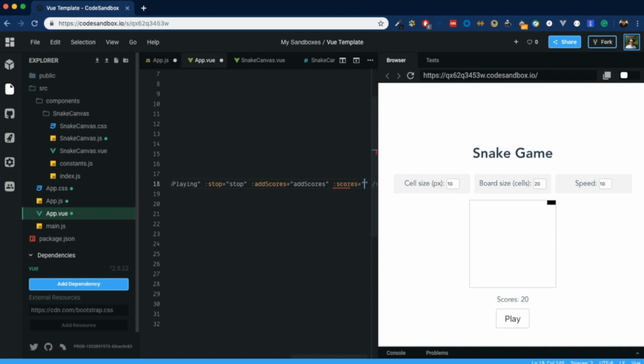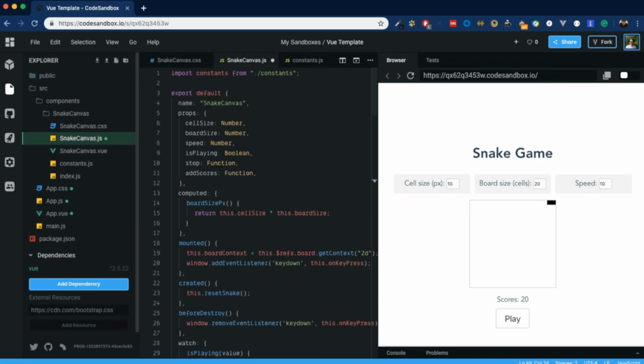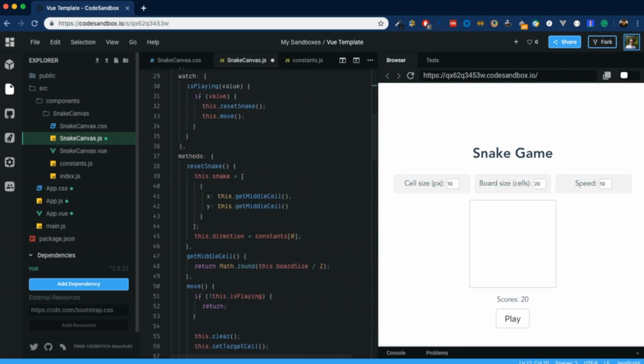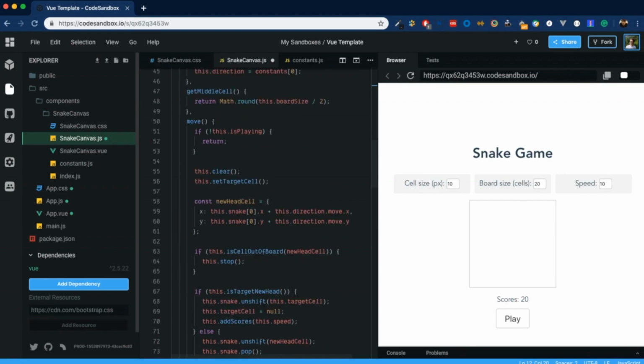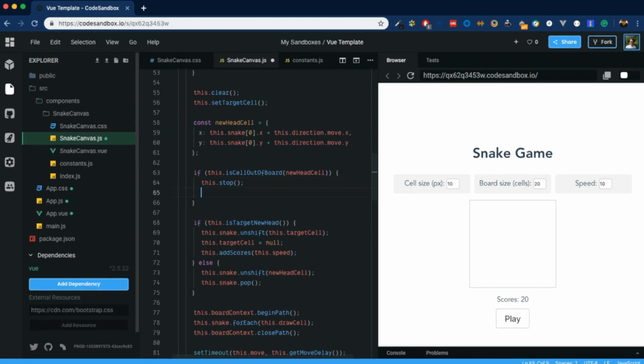Scores. And scores, it's a number. So once we do stop, we do alert, a simple one, just don't make it more complicated.